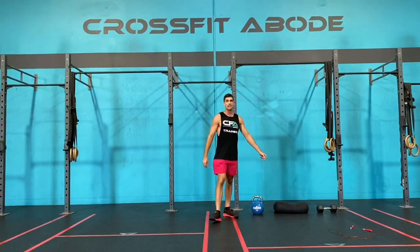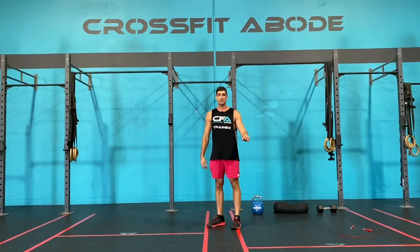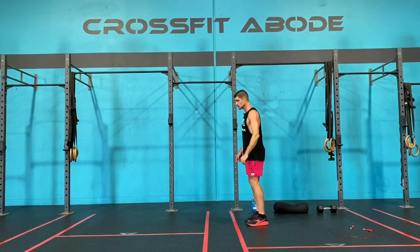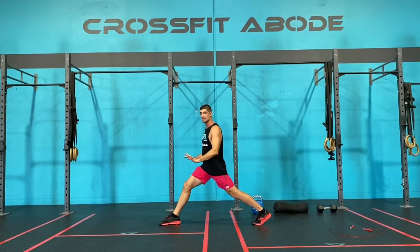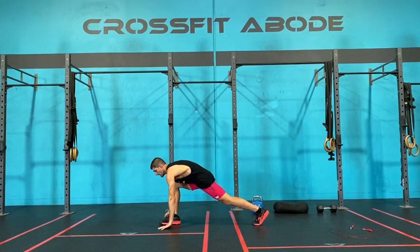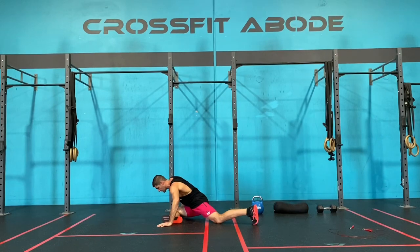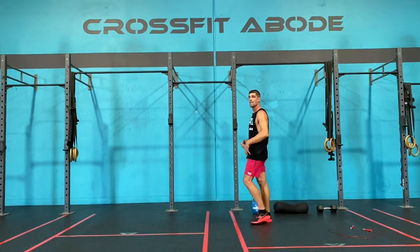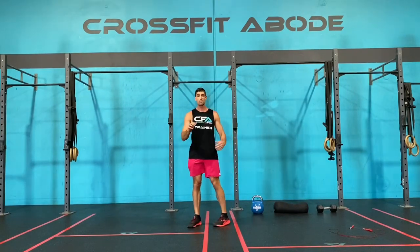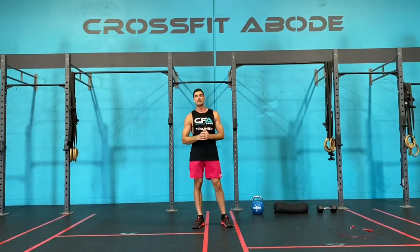After your 10 good mornings, we're going to move into six pigeon lunges. With a pigeon lunge, take a big lunge forward, place one hand on each side of your leg, then lower your hip onto the floor — keep the back hip up off the floor. Lean forward, hold for two to three seconds, then lift the knee up and stand up, then swap sides. Six reps in total, three on each leg. Do your six pigeon lunges now.